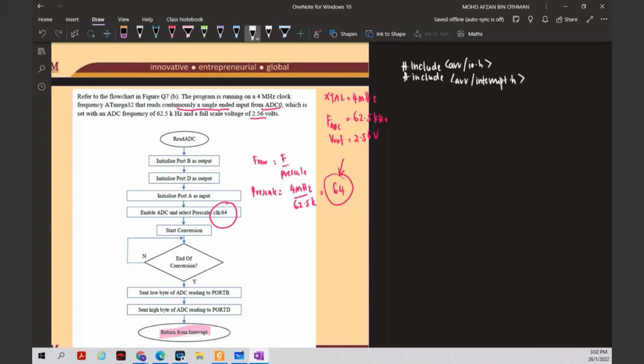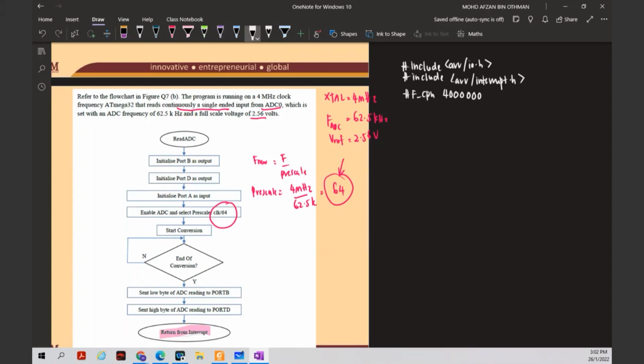Then you can define your CPU for 4 megahertz: #define F_CPU 4000000. This is how you're going to define the CPU speed.